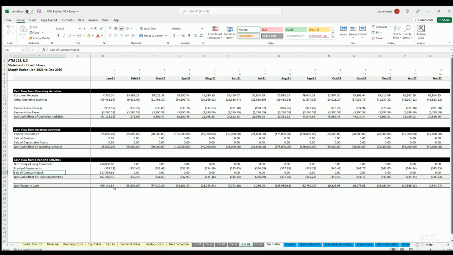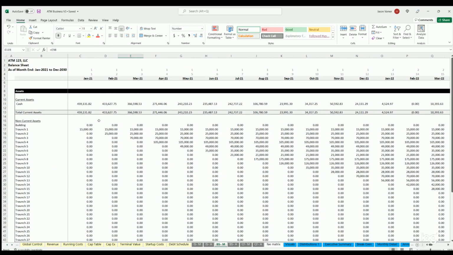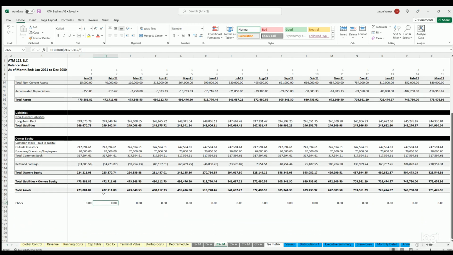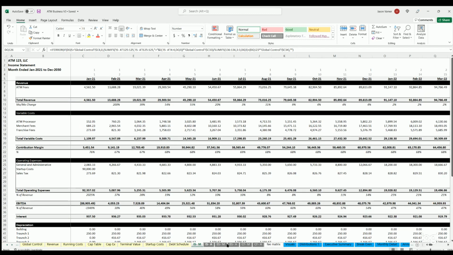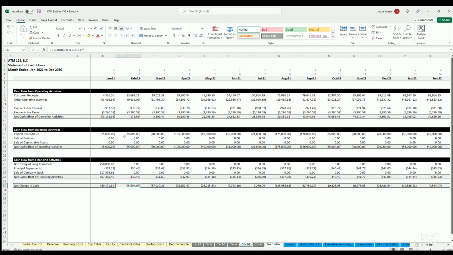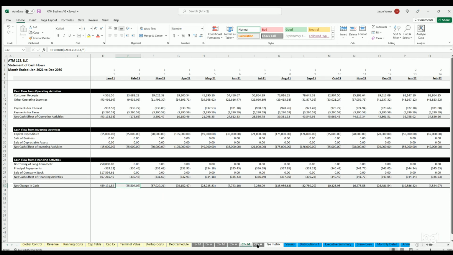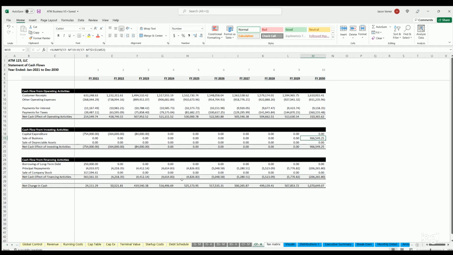And then those all roll down to just a net change in cash in each month. And that will roll over to the balance sheet here. And so you know you've done things right when you're balanced here, because that means whatever's on the income statement that's flowing over to the cash flow is matching what's on the balance sheet. So we're all looking good there. And trust me, there's a lot of sanity checks that went into making sure that was correct.